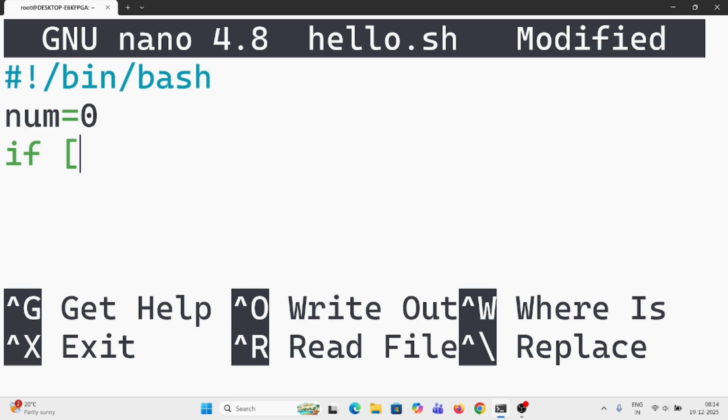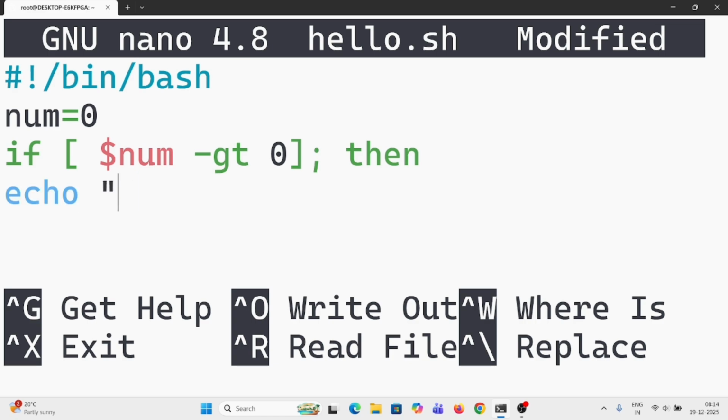So if num greater than 0, then echo positive.